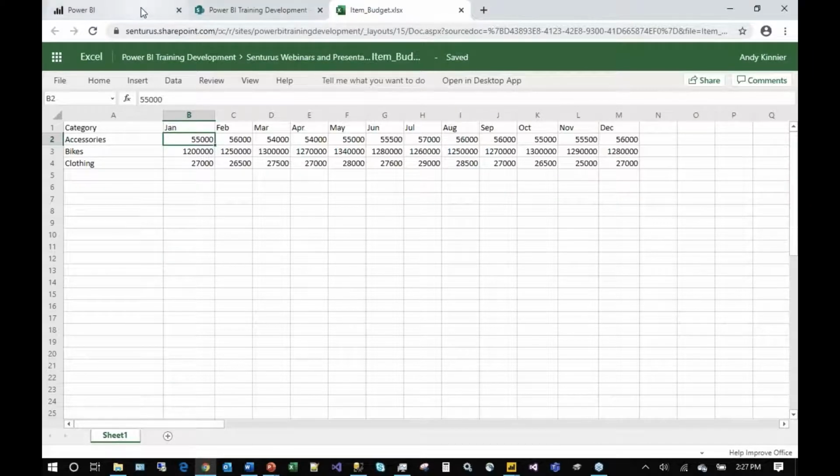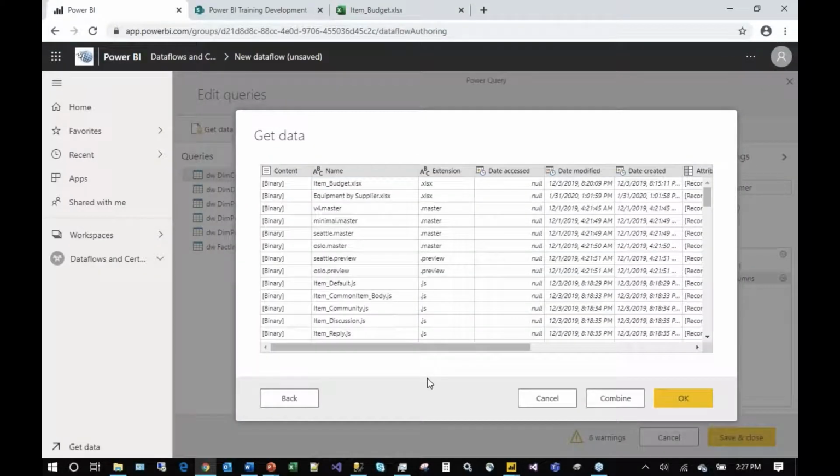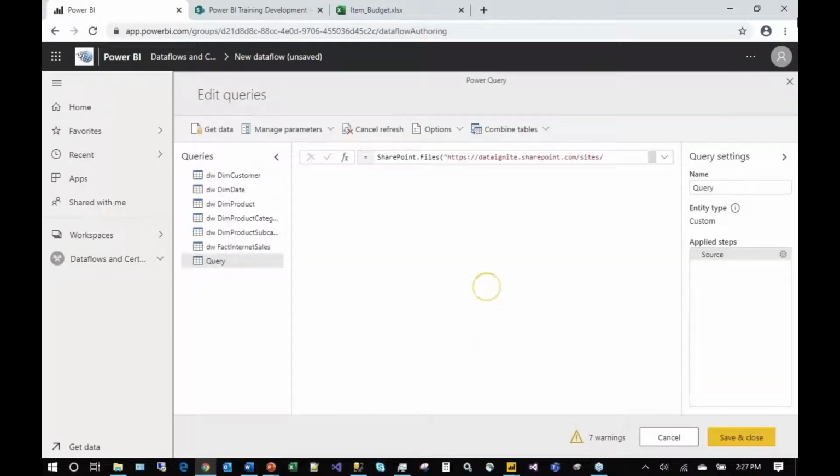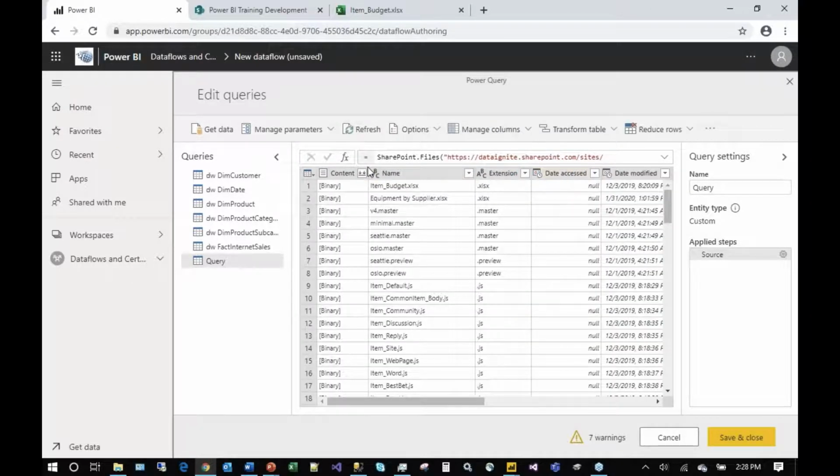All right, so once that's in there, as you can see, it's bringing it in now. And there's a few steps to bring in an Excel file. In this particular case, we want to get this file in, and you click OK. And if you are familiar with bringing in SharePoint folder files with Power Query Editor, it's undergoing the same process. It's going to bring everything in as a binary, and it's going to allow me to expand on that binary, and then it eventually starts to look like the Excel process here.